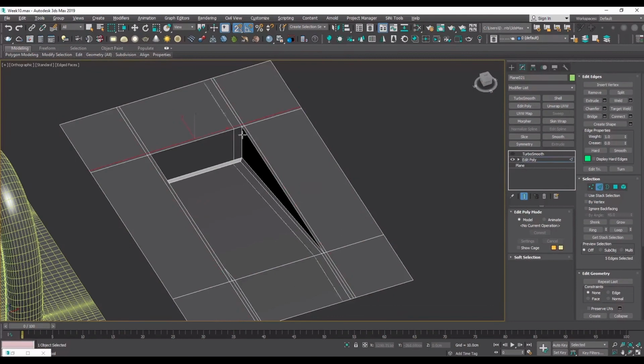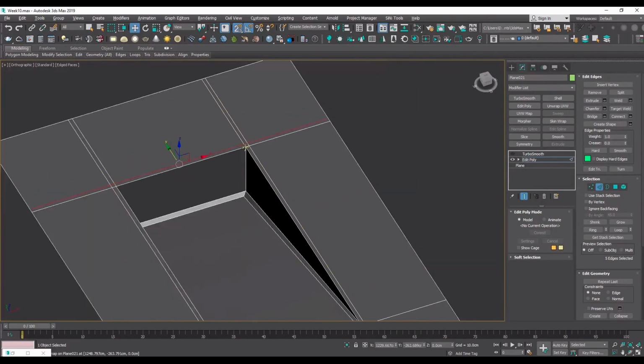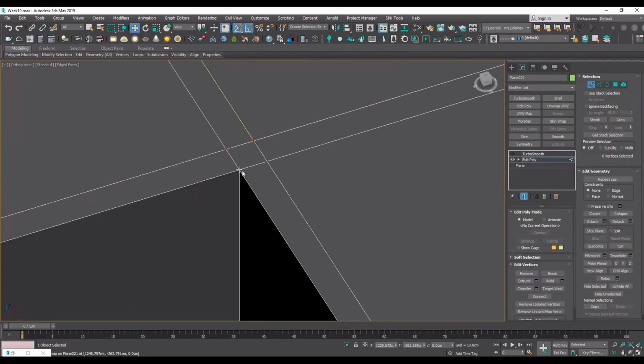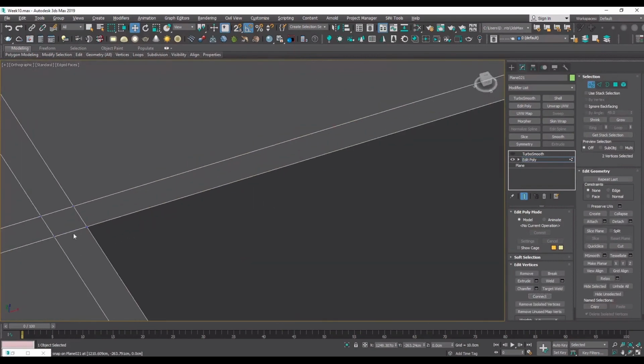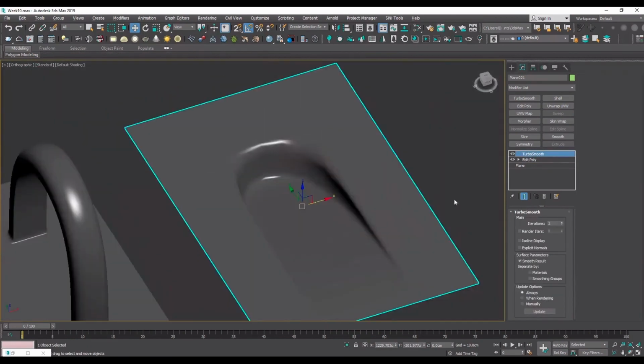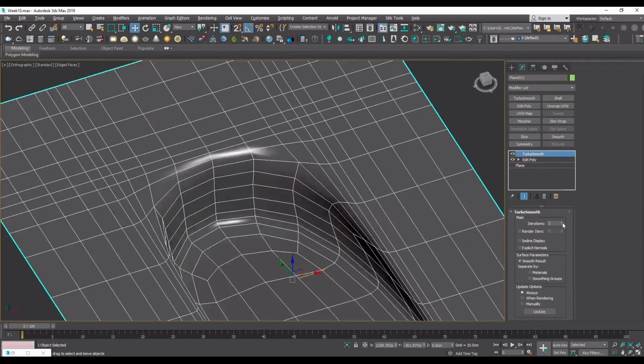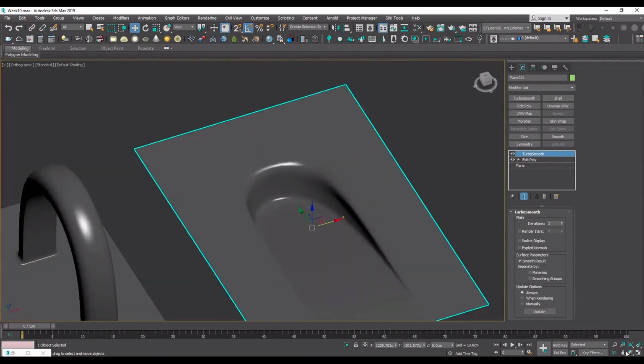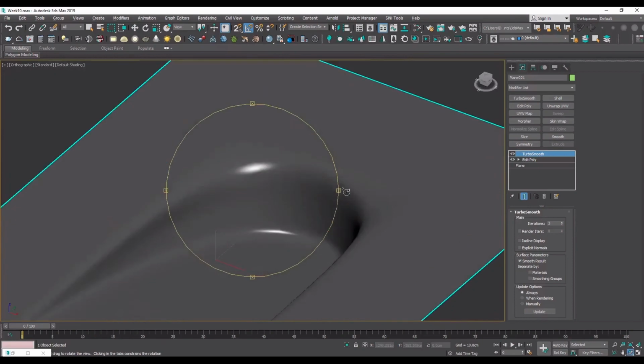And now, because I want to maintain the edge flow, I will be adding diagonal lines on the edges. As you might remember from past videos, I select these two edges and connect them and do the same thing on the other side. But let me demonstrate it again. I will undo and zoom out a little bit. We want to maintain a circular shape here, right?